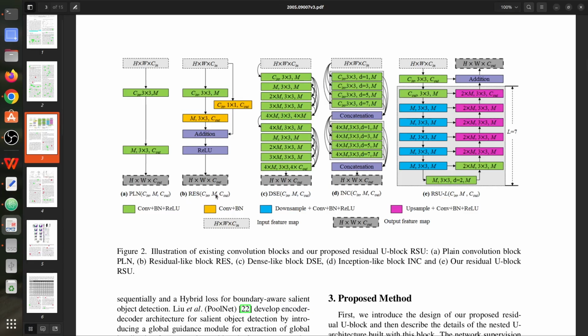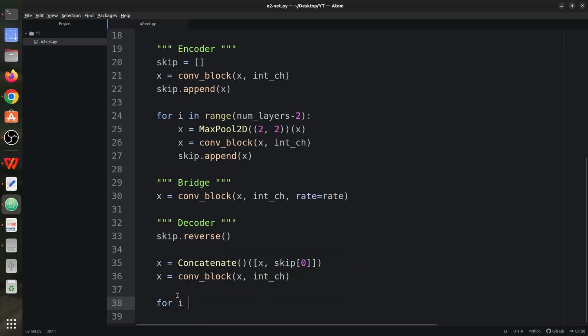Now we'll reach the next part. Here we have these pink blocks, 1 2 3 4 5. So we have these 5 blocks. And if you see the last one, it transforms the intermediate channel into output channel. So we're going to leave that part. This would not come inside our loop. So we have 1 2 3 4 blocks. So 4 means 7 minus 3 remains 4. So let's do that. For i in range num layers minus 3.